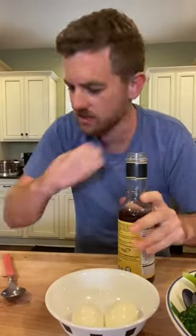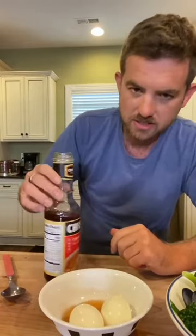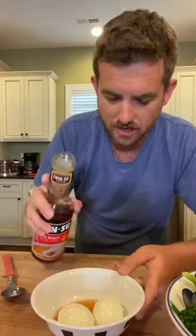We need some boiled eggs — I've got two. You can hard boil, medium boil, it doesn't matter, as long as they're cooked. Some fish sauce straight in. I'm using Chinsu right now. This is an acceptable flavor — it's okay. It has a lot of extra stuff in it that I don't like, but it tastes pretty darn good. Fish sauce straight on the eggs. You can do a little bit more — as much as you want. And chili.